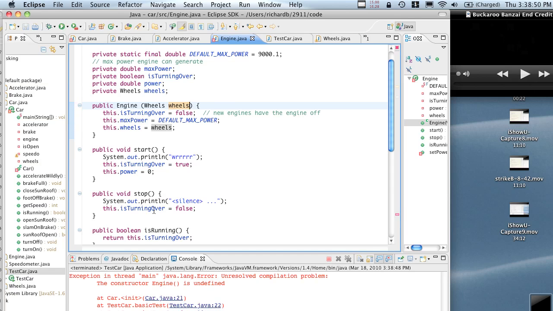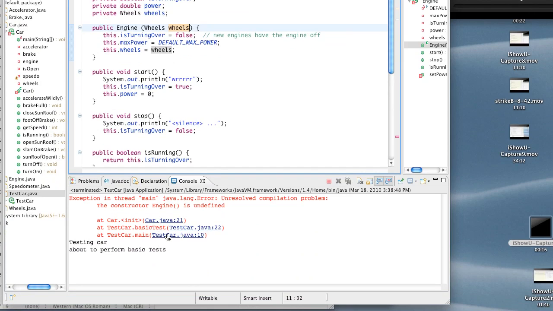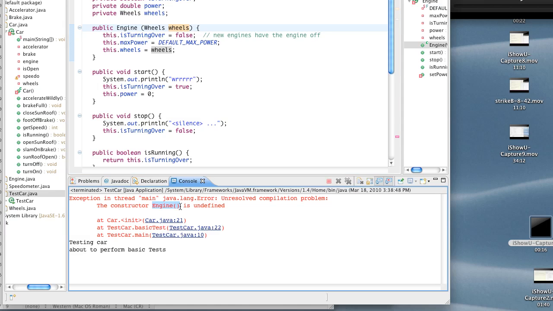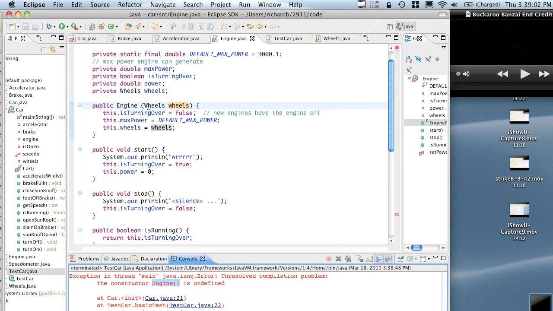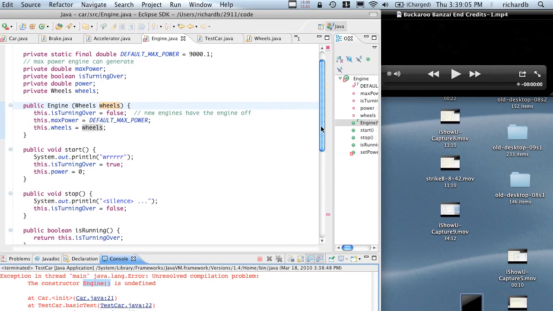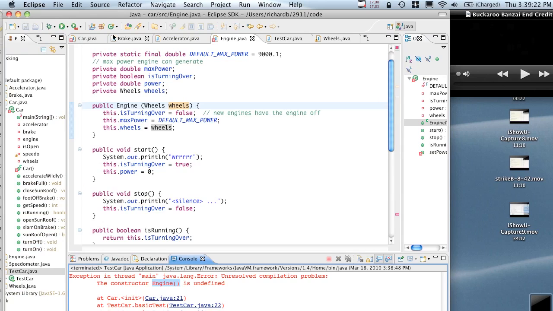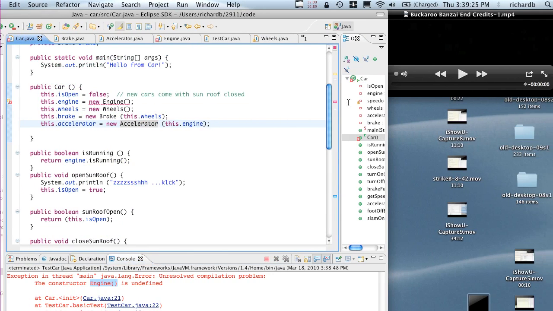How's that looking? That's looking much better. And an unresolved compilation problem: constructor Engine is undefined. Alright, so the constructor for Engine which has no arguments is undefined, because now we've given our own constructor which has arguments. Java is not going to just do the default thing. Once you've started giving your own constructors, it expects you to give all the constructors. If you leave all of them out, it'll give you the default one with no arguments automatically, which does nothing. But if you start sticking them in, then it expects to see everything. And if you want the one with no arguments, you've damn well got to write one with no arguments. Sounds like we're using one with no arguments, and that's why it's unhappy, it can't find one.